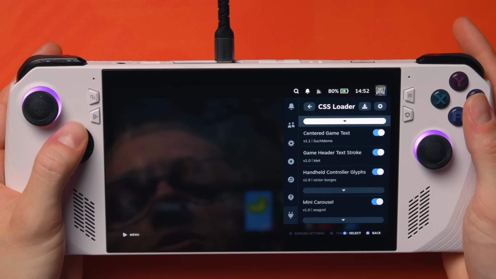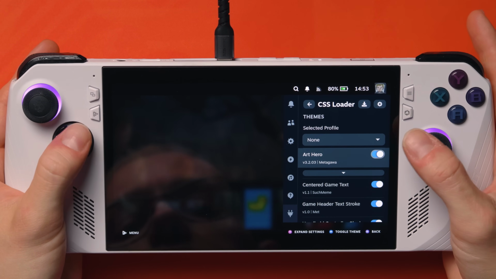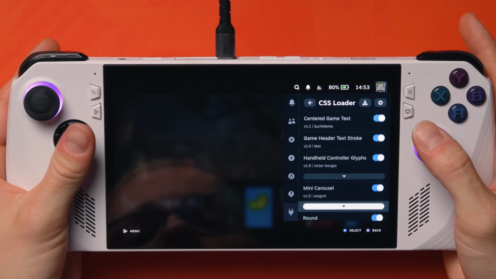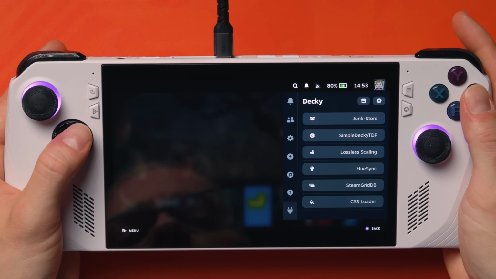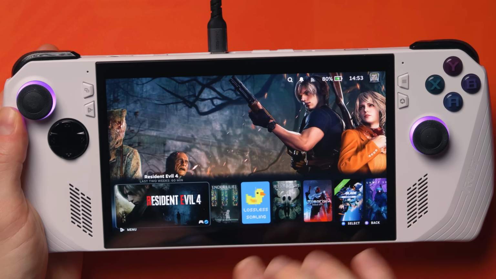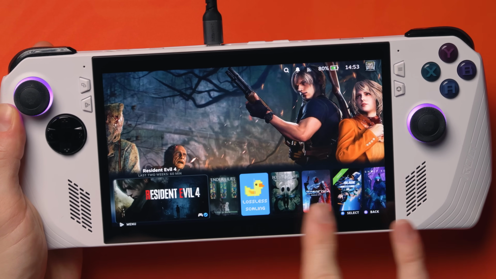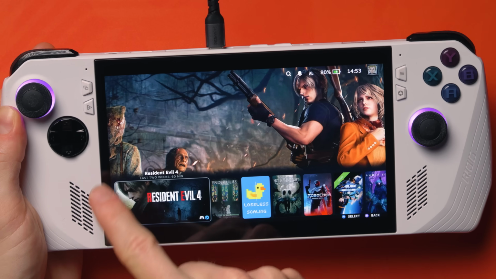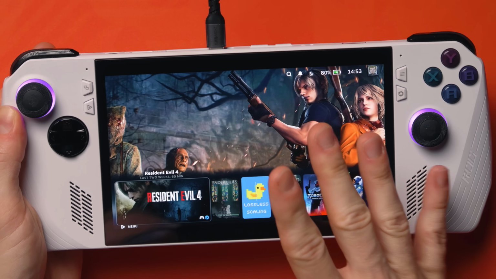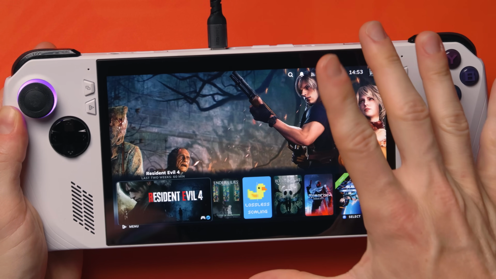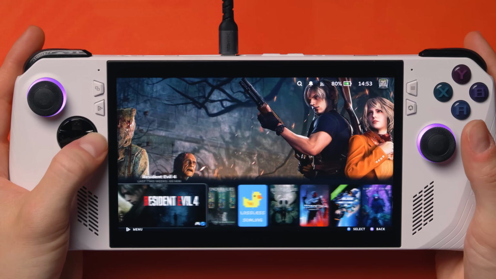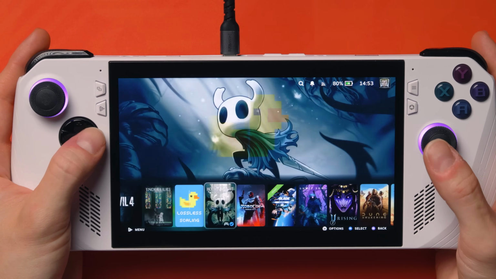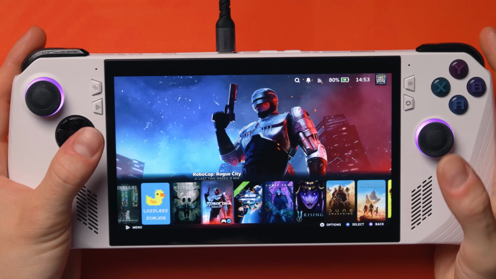But there's other stuff you can do in here as well. So I've got Art Hero and I've also got something called Round, just so you can basically change everything. So this changes it so all my tiles and the carousel is now at the bottom. I've got rounded edges and you can choose how round you want them to be. You can choose how big the artwork is at the back. I just like seeing it like this because I'm a big artwork dude. This is the best thing.